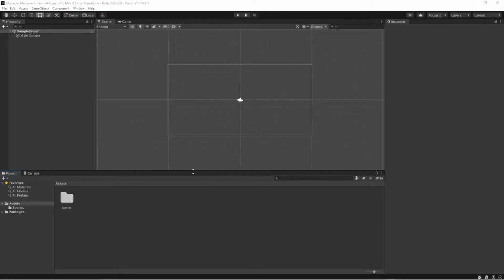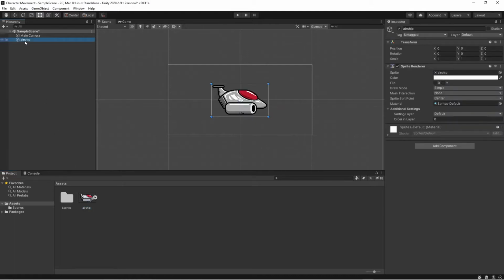Right everyone, so what I've done here is I've opened a new Unity project, and this is the screen you'll get when you start any blank project. We're going to be doing the same thing we did in the Godot engine. All we want to do is get a simple character moving from left to right using keyboard controls. Our character is again going to be a sprite, and we can just drag any game asset that we have and drop it in over here. So this is our airship again that we're going to use, and there we have it. If I drop it on the hierarchy, it adds the airship as a sprite. You can see it's a sprite renderer here, and we have the airship.